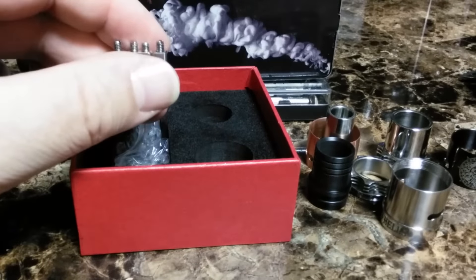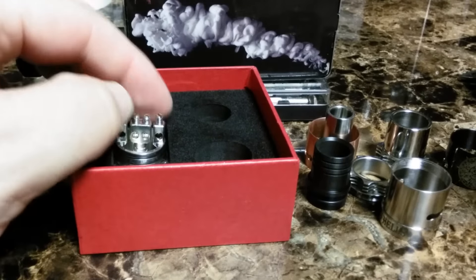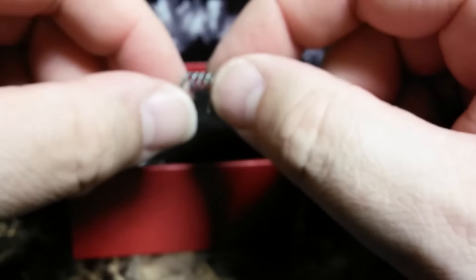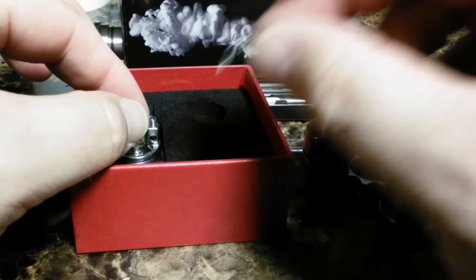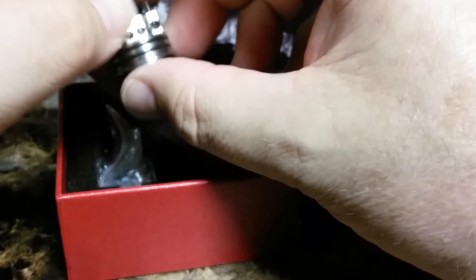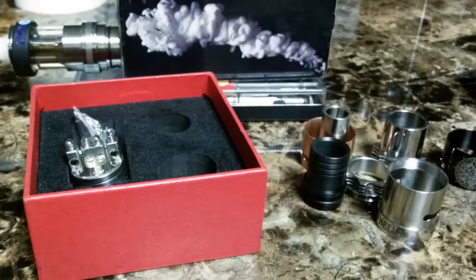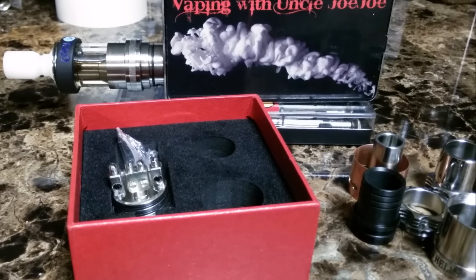What we're going to be putting in there — my buddy Ryan McLeod of McTwisted Coils has whipped me up some 24-gauge spiral coils, spaced sleeper coils. We're going to be dropping two of them in there. I do believe, if I remember correctly, these are going to hit me up at approximately two ohms in that exact neighborhood. And we're going to fire this puppy up, wick her up, and we're going to get down to business of blowing some clouds up out of here, and I will be back with you in just a momento.